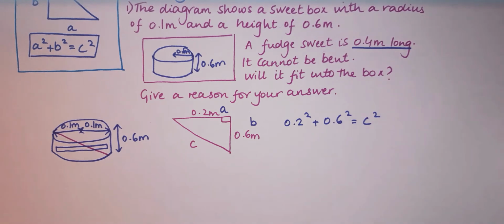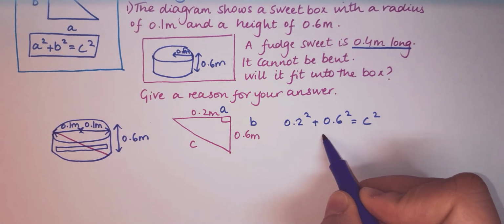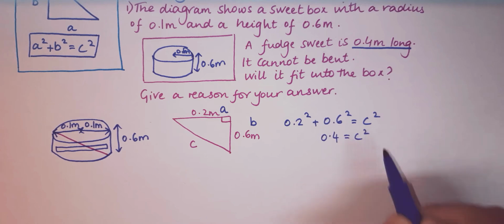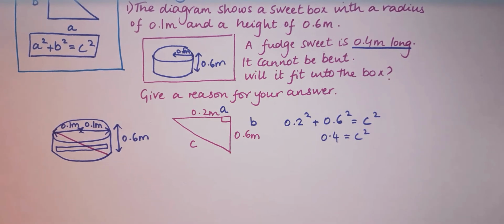So let's work that out with our calculators. Remember, sometimes this may be a non-calculator paper where they'll give you whole numbers, numbers that you can work with, for example 3, 4, 5, simple numbers that you know your times tables for, so it's easy to work with without a calculator. Here you'll probably need a calculator, and c squared in this case is equal to 0.4. To get the value of c, all we have to do is square root that 0.4.